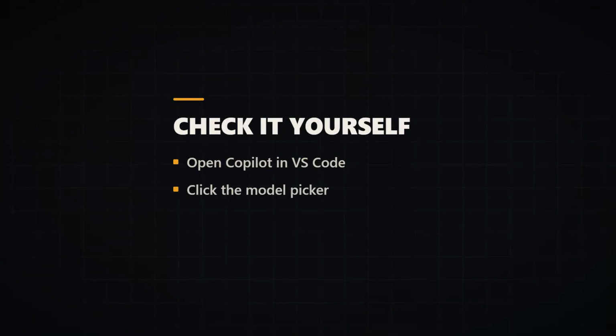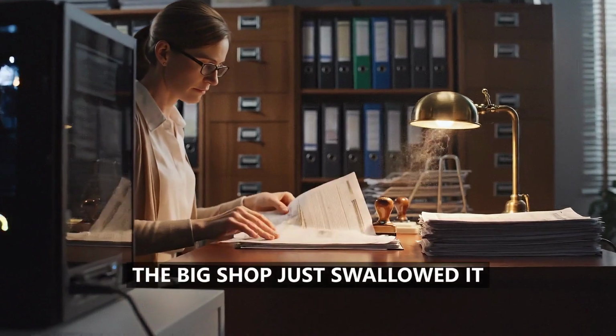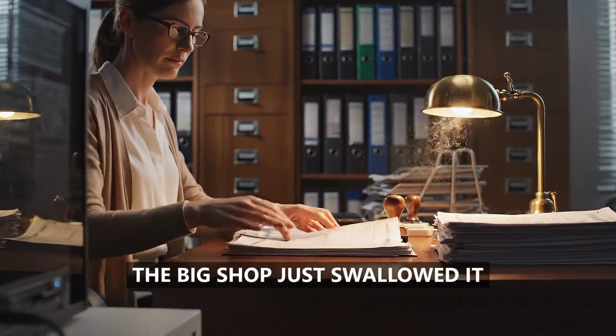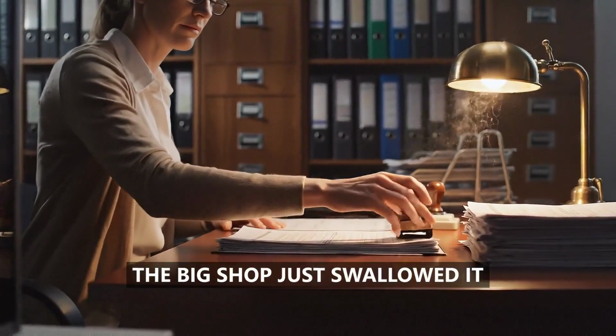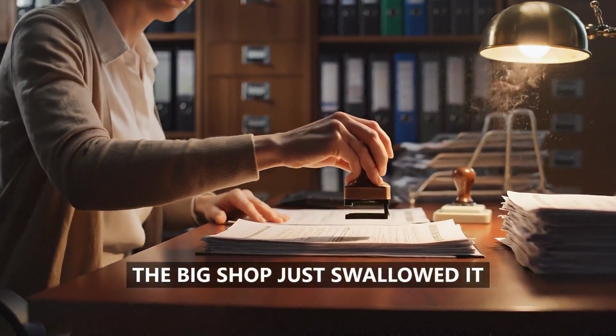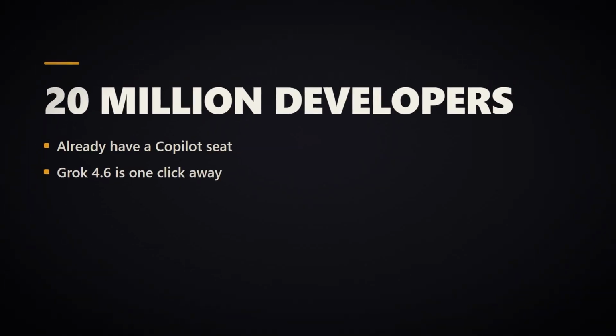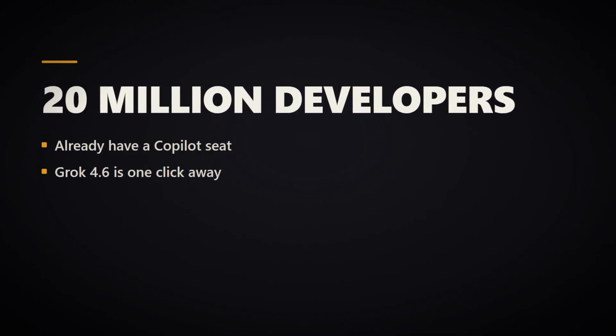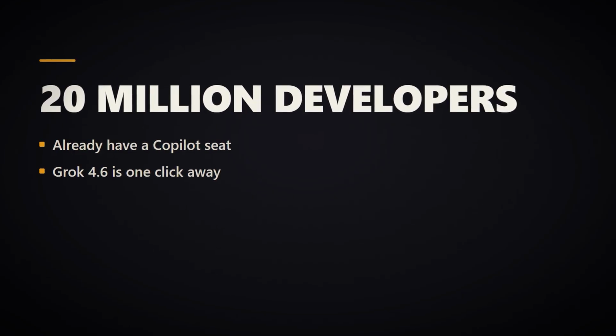Now the interesting part, who just got undercut? Cursor built its differentiation partly on being the IDE where you could reach for Grok. As of yesterday, that moat is gone. Anyone with a Copilot seat, meaning 20 million developers, can now use Grok 4.6 without leaving the Microsoft-owned tool they already have. Cursor's response could be a price cut, a Grok exclusive fine-tune, or a new model of their own. Watch for it this week.